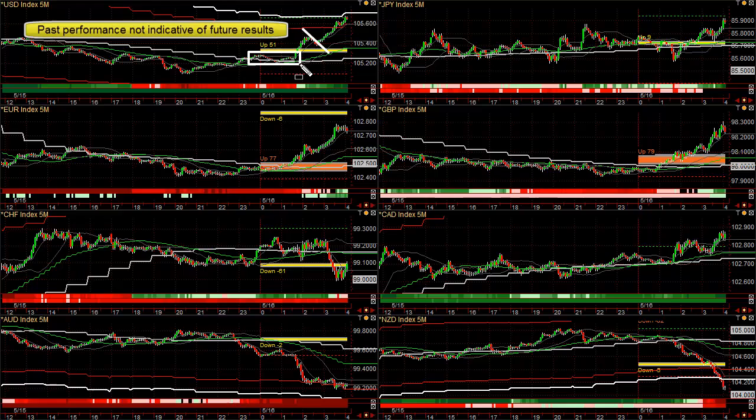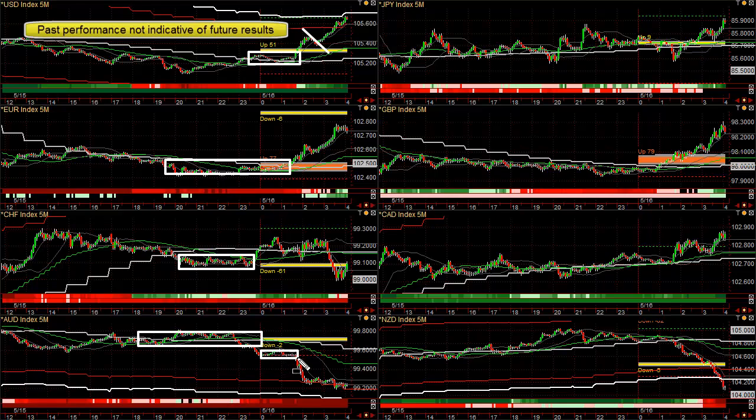there's certain patterns that are very high probability, like a rectangle pattern. Anytime you see multiple hours of very low volatility, choppy up and down, that doesn't move much, rectangle breakouts tend to precede trends. Maybe not the biggest trends like you can see here in the Swiss, but it did go up for about 45 minutes to an hour. You can see the Australian. It continued down, and you have another rectangle pattern, and then it continued down again. The New Zealand, same thing.